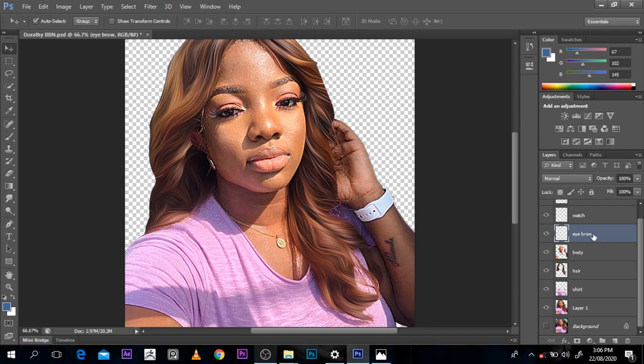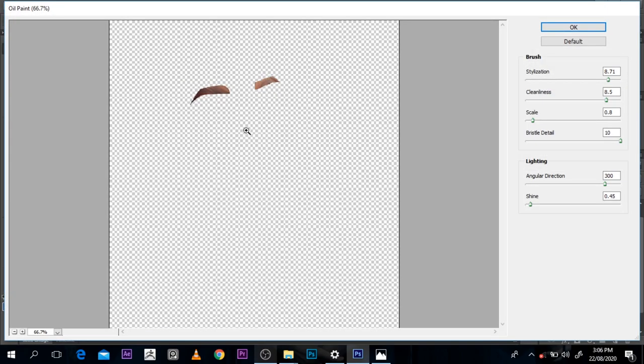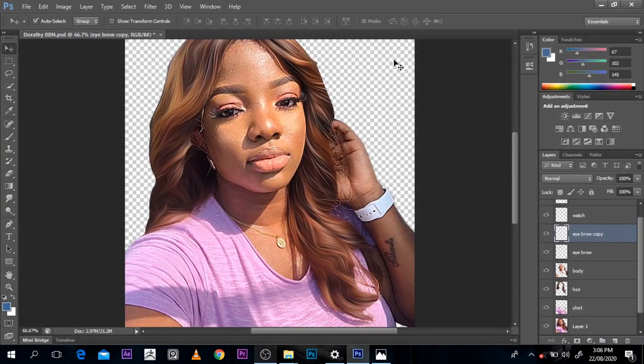I'm going to oil paint. Now oil painting it, you notice something. This doesn't look like a realistic eyebrow. It doesn't, even in movies. So I'm going to take out the cleanness, and it has become somewhat realistic. Then by reducing stylization, you notice it has this little roughness that we need in an eyebrow. No eyebrow is 100% neat. So I think it's nice, before and now.